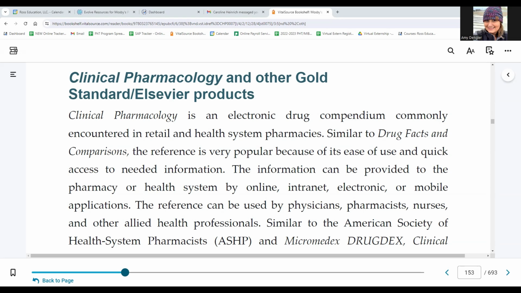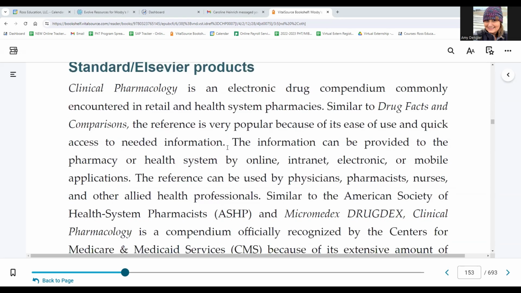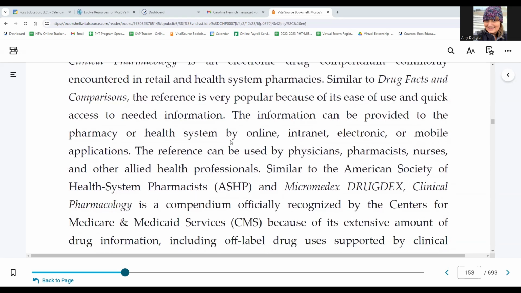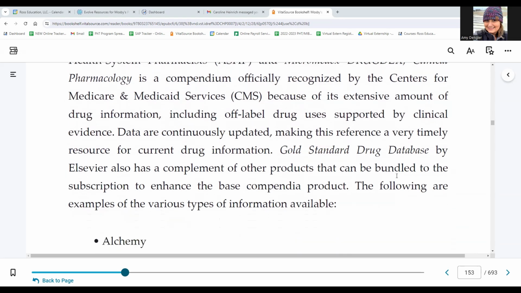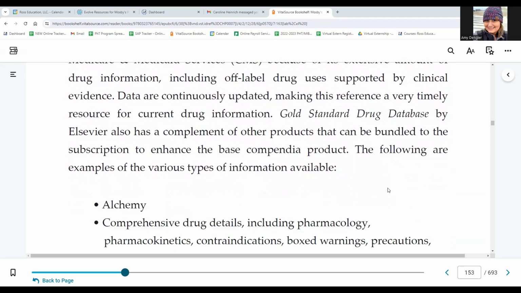Similar to the American Society of Health-System Pharmacists and Micromedex drug decks, Clinical Pharmacology is a compendium officially recognized by the Centers for Medicare and Medicaid Services because of its extensive amount of drug information, including off-label drug use supported by clinical evidence. Data is continuously updated, making this reference a very timely resource for current drug information.